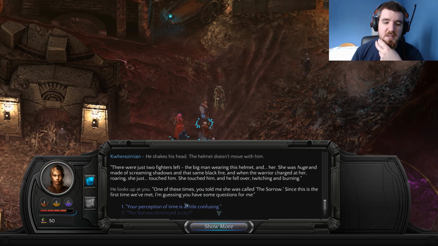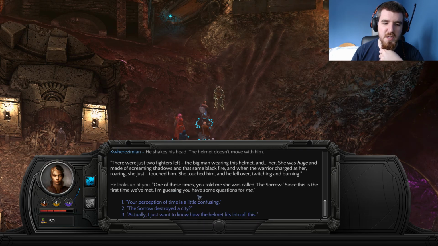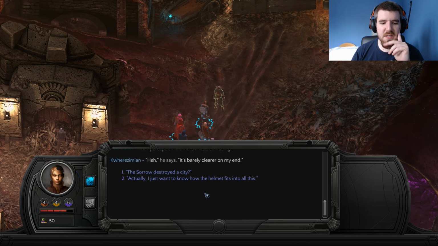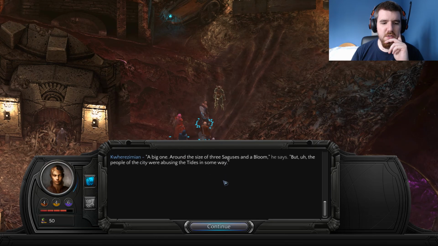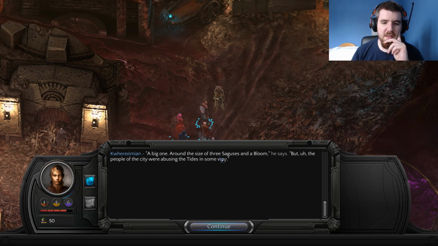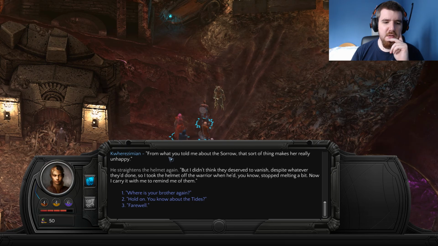Since this is the first time we've met, I'm guessing you have some questions for me. Your perception of time is a little confusing. It's barely clearer on my end. Okay. The Sorrow destroyed a city, a big one, around the size of three Saguses and a Bloom. But the people of the city were abusing the tides in some way. From what you told me about the Sorrow, that sort of thing makes her really unhappy.